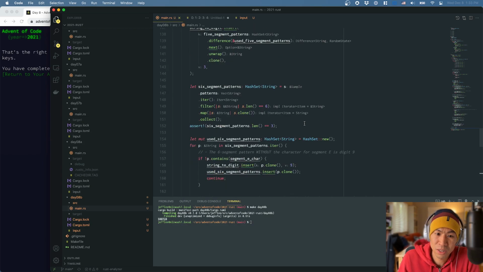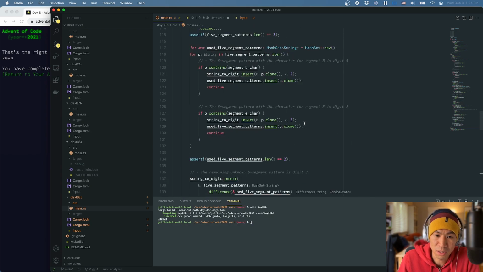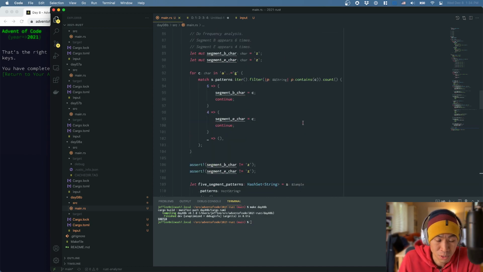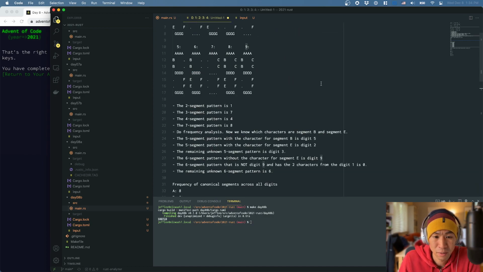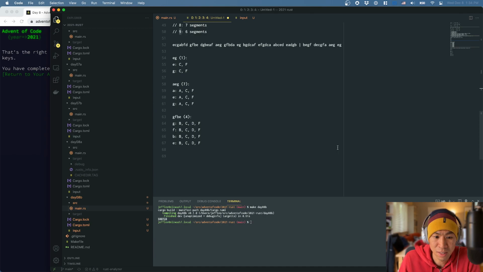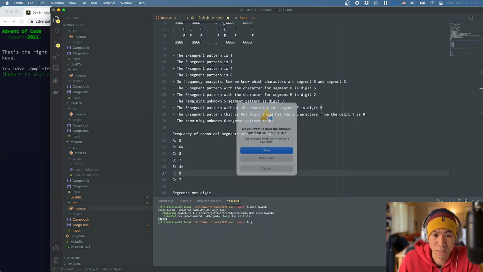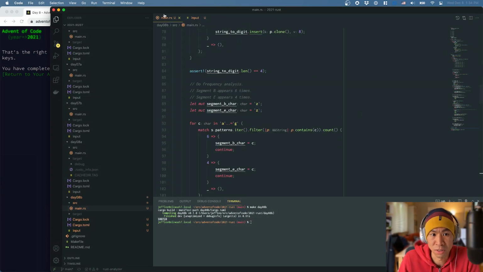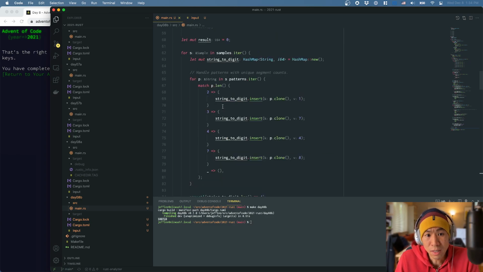I do wonder if there's a more brute force way of doing this that just involves a lot more nested loops. But I'm actually kind of pleased that this analysis worked out as well as it did. I didn't actually expect it to go in the first shot. Anyhow, I think that does it for day 8.